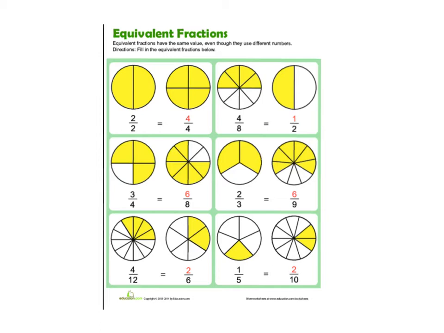Equivalent fractions. Okay, let's talk about that. So let's look at just the top left one here. Okay, so this is one whole, right? The whole thing is filled in. And it's divided into 2, so that's my bottom number. And both of them are filled in, so 2/2. The whole thing is filled in. That is one whole. Over here, it's still one whole. It's just been divided into 4 pieces, and 4 of them are shaded in.